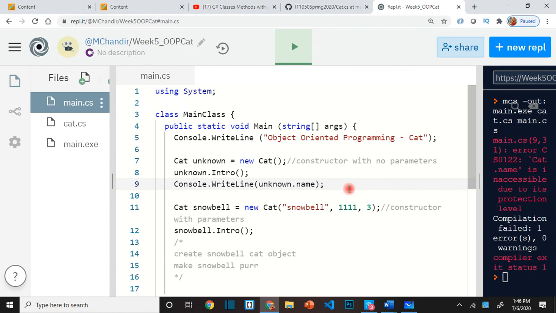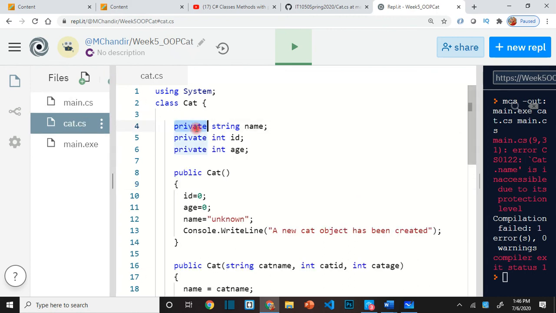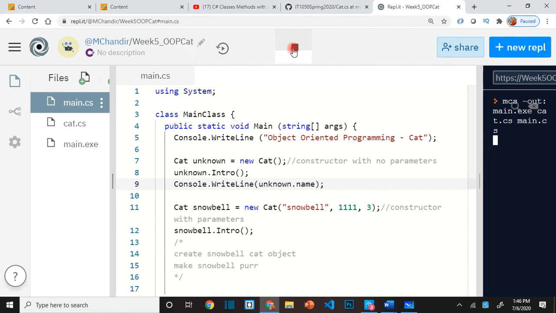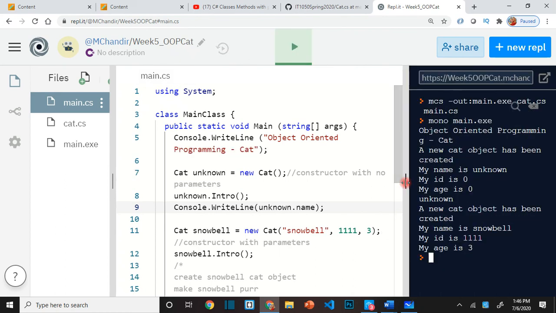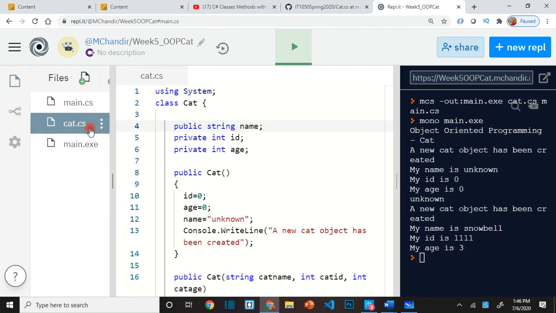Well, if that's the case and I just want to change the name, how do I go about doing it? Well, I can make this public. If I make it public, no errors. Okay? If I make the fields public, I don't get any errors. But what's happening is I am letting internal information be available publicly, which is not desirable.